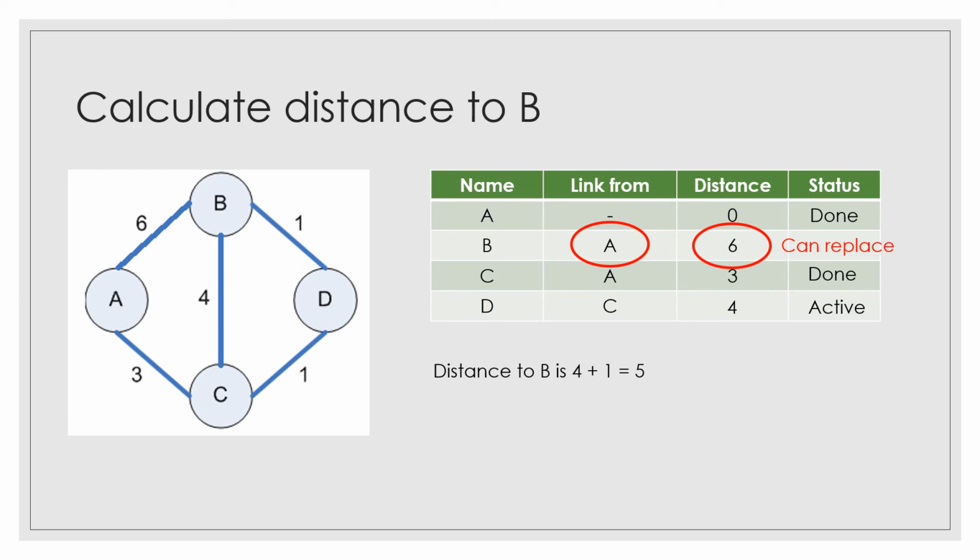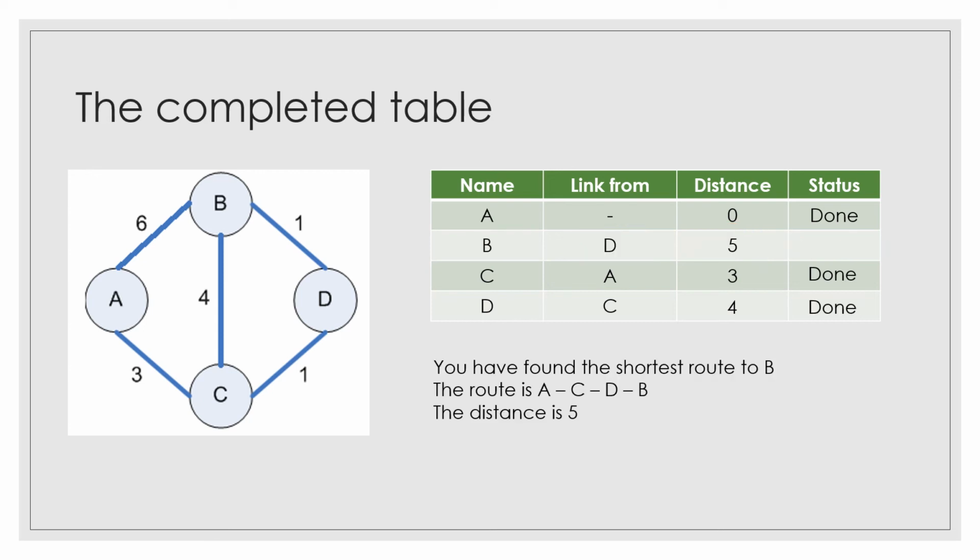Obviously, because I'm doing this using PowerPoint, I'll just delete and add it in. In the exam, actually cross it out. Leave it so that the examiner can see that you had the data there and you've crossed it out, so that they can see that you've done the correct work. Don't scribble it out or use a rubber or anything, because that's part of your workings. So I've replaced it. So instead of a link from A with the value 6, it now says a link from D with the total value 5.